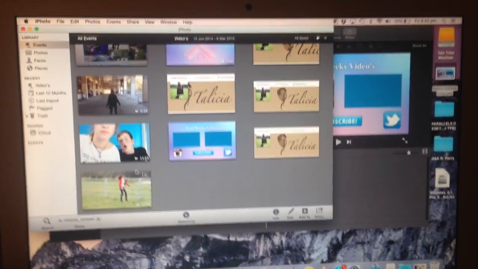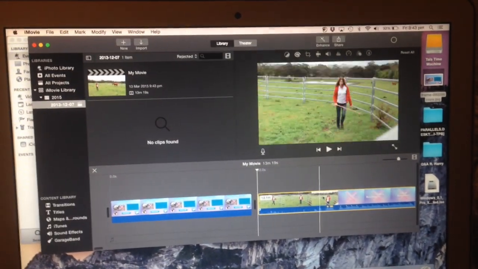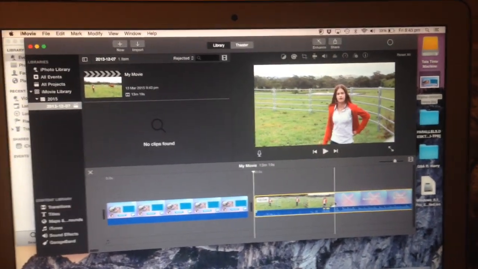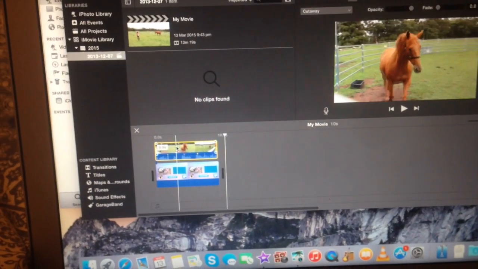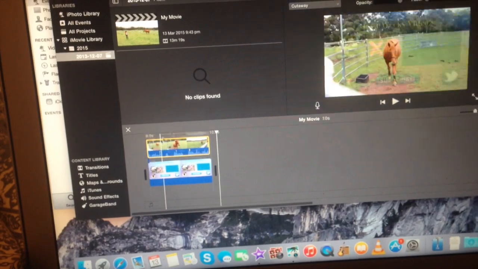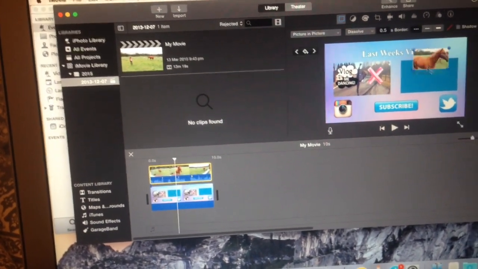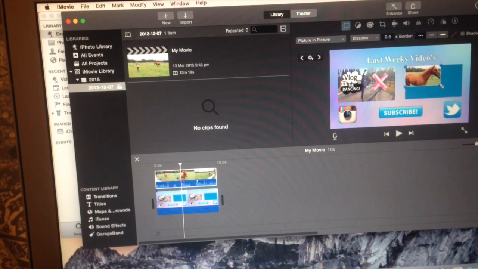And then what I will do is I'll go get the video that I want to be playing, and I'll choose the area of it where I want it to play. Okay, so now I've just dragged it onto the top of this. It was originally here, and I pulled it up here, and I'm going to adjust it to picture in picture, and I'm going to drag it into where I want it and readjust it.